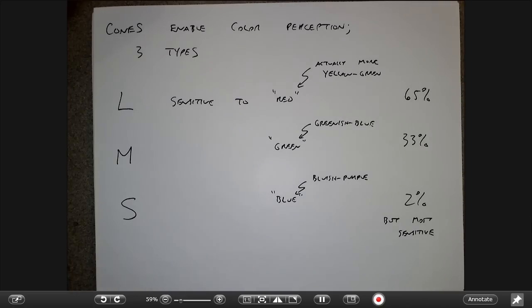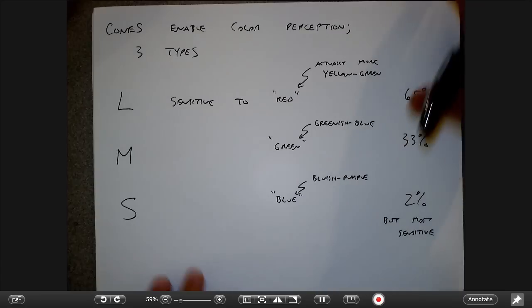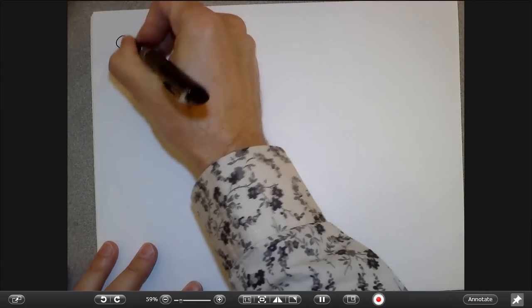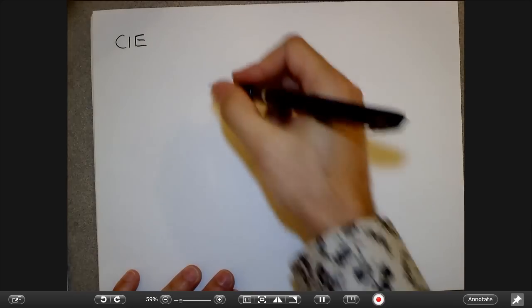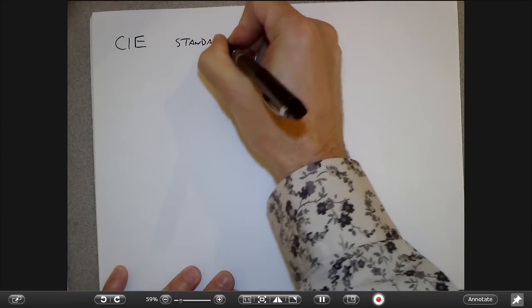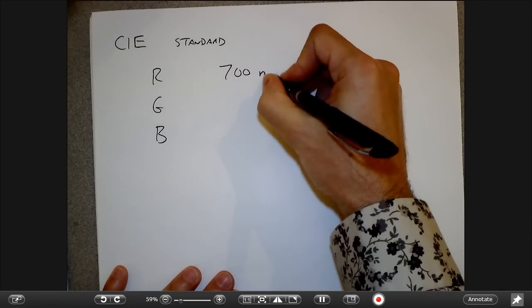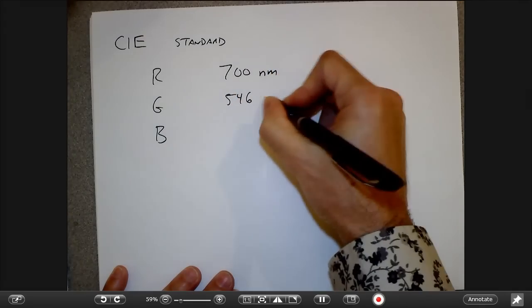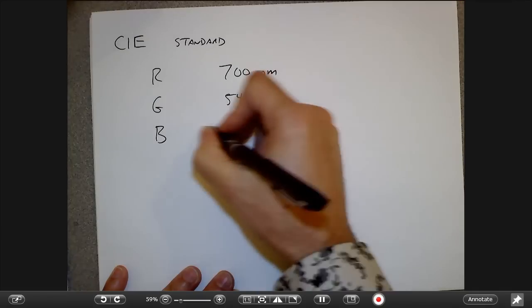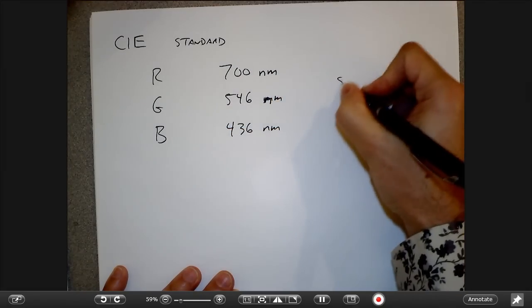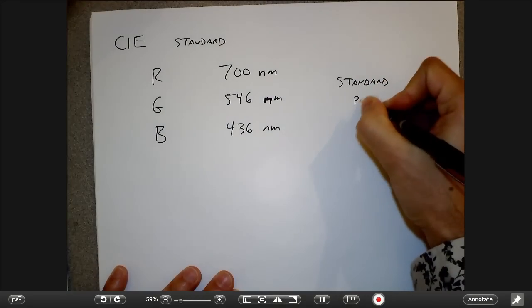Okay, so all this should hopefully convince you that there really is no single this is red, this is green, this is blue, right? But for the purposes of being able to talk about color in a scientific way at all, there have been commissions on color and illumination that have laid down some standards. There's the CIE, which is a French abbreviation, I don't remember what it stands for, something like Committee on Illumination. They set the standard that when we talk about red for scientific reasons, we talk about red at 700 nanometers, green at 546 nanometers, sorry, that's the wavelength, and blue at 436 nanometers. These are called the standard primary colors.